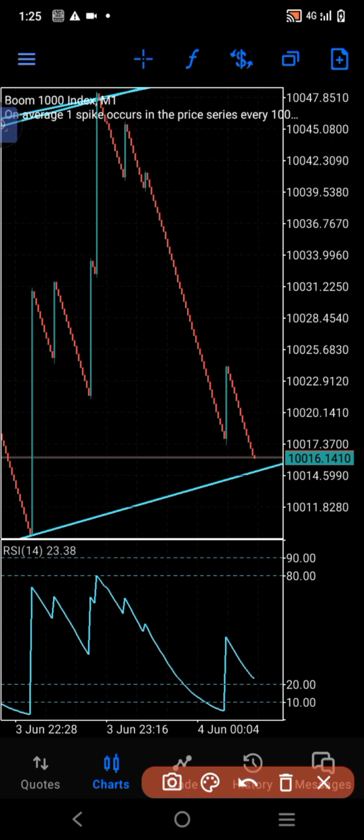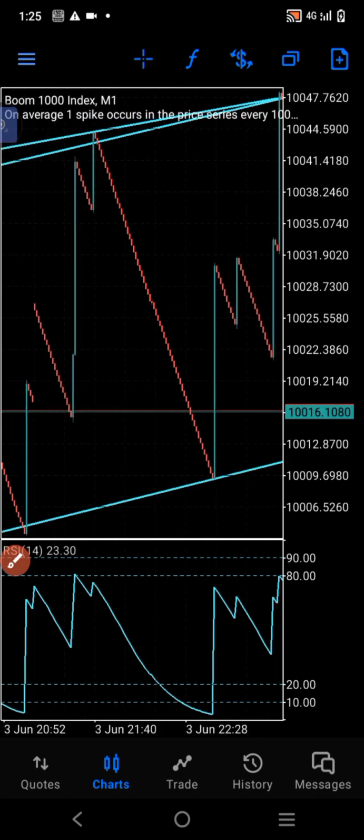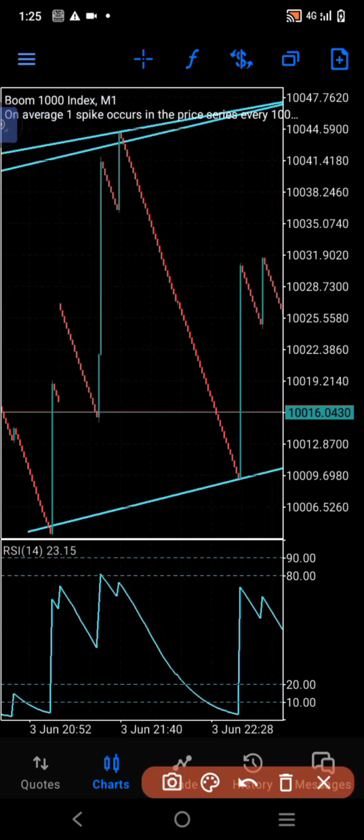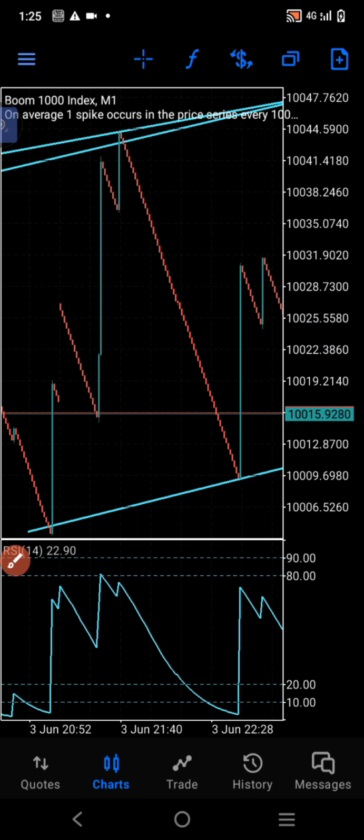So let's wait and see what happens there because number one, see what happened here. The moment price got here the first time, it boomed. Price got here, it boomed. Price got here, it crashed. Now see divergence at the top of that resistance zone. Divergence works a lot, guys. I can't stress this enough.